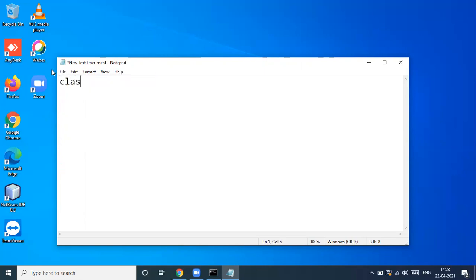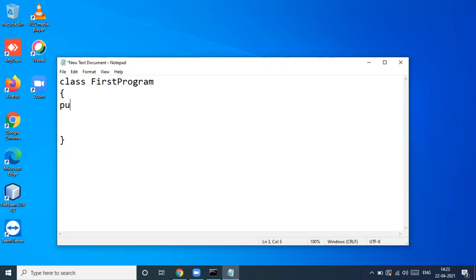Now we are creating a class. Class is a keyword, and as it is a keyword, it has to start with a lowercase, followed by the class name. The class name should start with an uppercase. So I'm writing my first program as the class name, then followed by the class block. As we know, execution always starts from a main method. The execution of a Java program also starts from the main method.